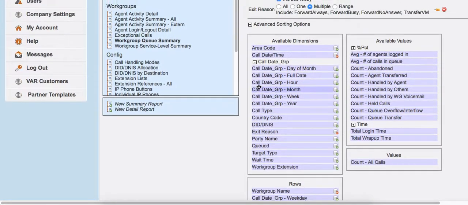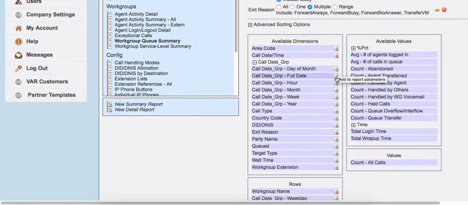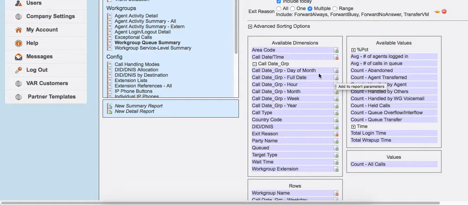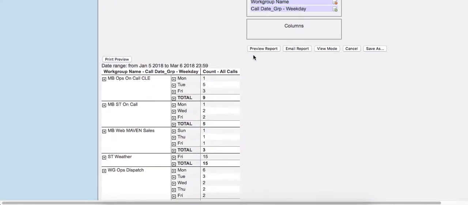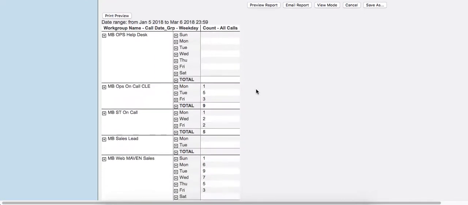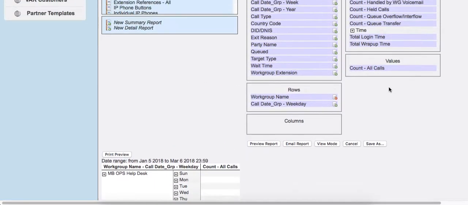So that's one way of doing it. I just wanted to point out what these little icons here with the green plus sign really meant. So that's just allowing you to set up a filter in the reporting parameters section, and you can easily remove those. And then if I preview my report again, that changes back to now viewing all calls.